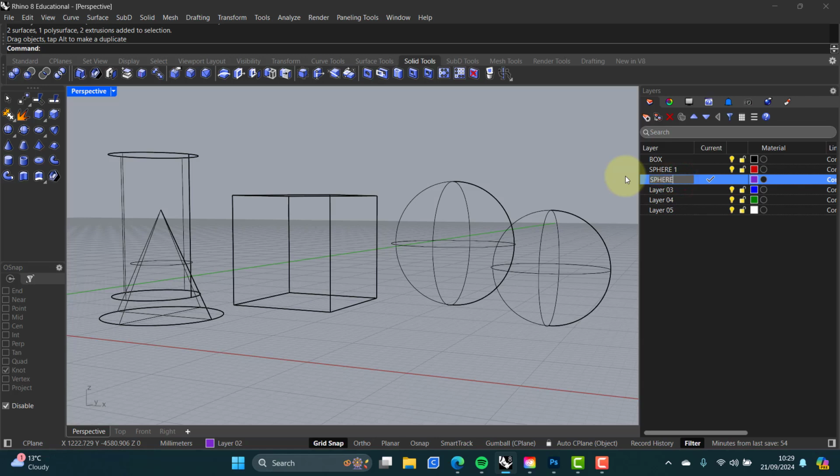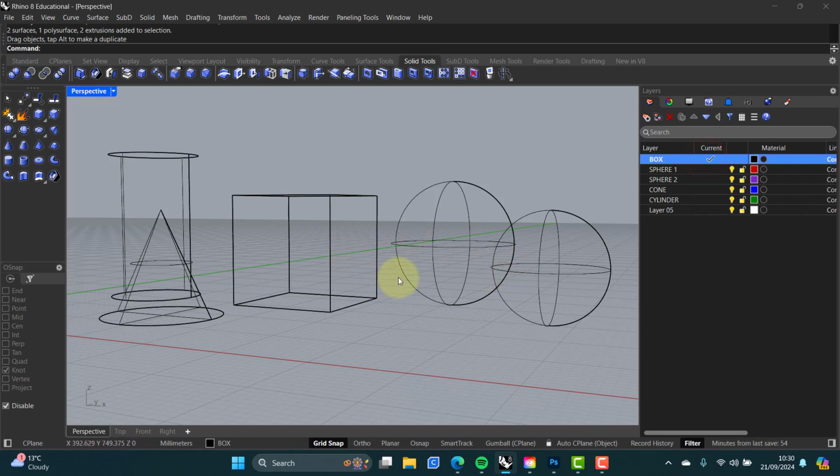So I'm just kind of double clicking. It's a wee bit laggy when you do it, kind of eventually it gives up and lets you do it. So sphere 1, sphere 2, cone, and the last one here, cylinder. Currently the current layer is cone, but I'll just put that back to box just now, not that it matters.